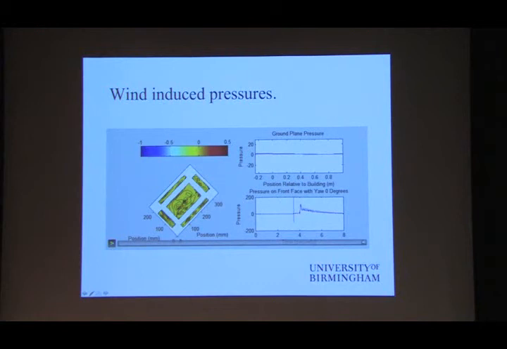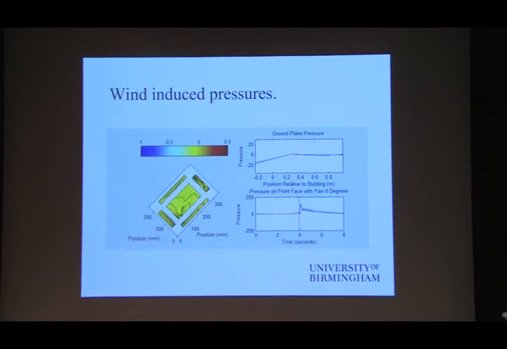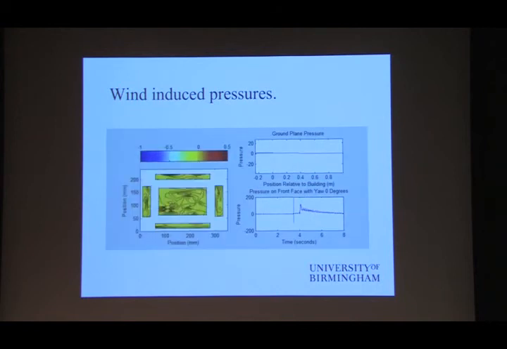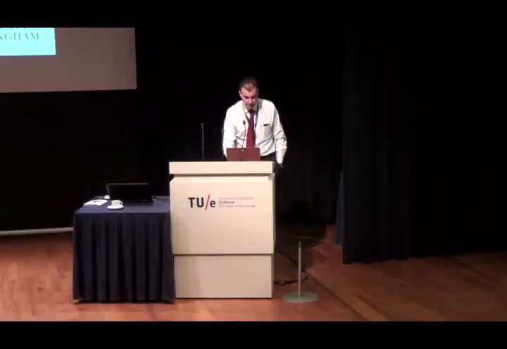So if we just play that for a little bit, and then I stop it there, you can see that the ground plane pressure has suddenly dived down. That means that the vortex is passing over the pressure tap upstream. If we repeat that, you'll see very closely, well, you'll see what happens yourself. Because I like these things, I'll just play this one all the way through from the start.